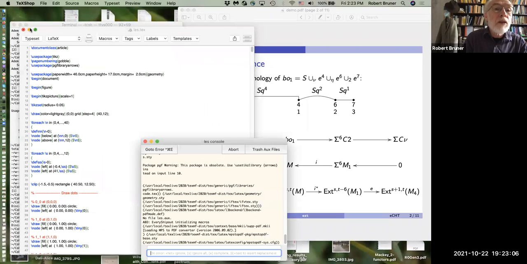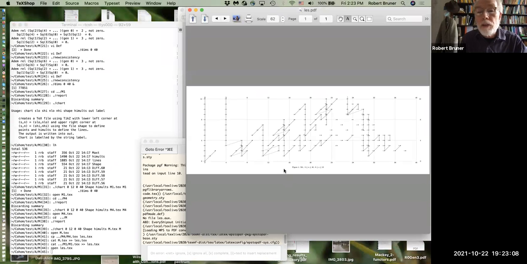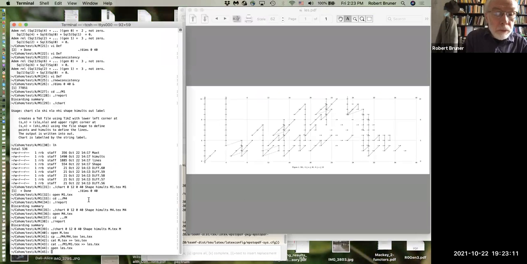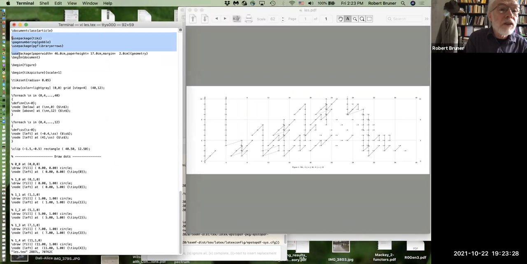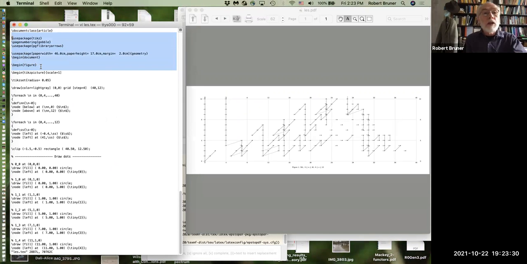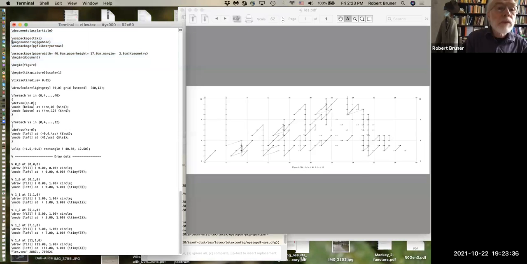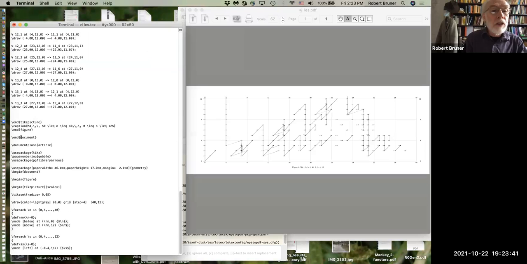Okay, if I typeset this, of course, all we're going to see is that first cofiber nu sitting here at the top, because we'll see in a second. Let's go in and look at the file now. Okay, so you can see here at the top, there is just a tiny little bit of TeX header before it starts to do this TikZ picture here. So the TikZ picture is the vast majority of this. So what we'll do now, if you go down to the end of this, you'll see the end document here has caused it to only display M4.